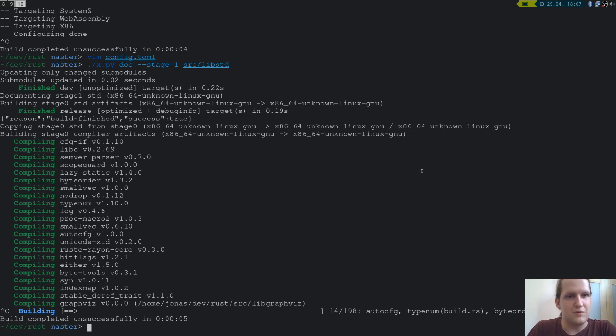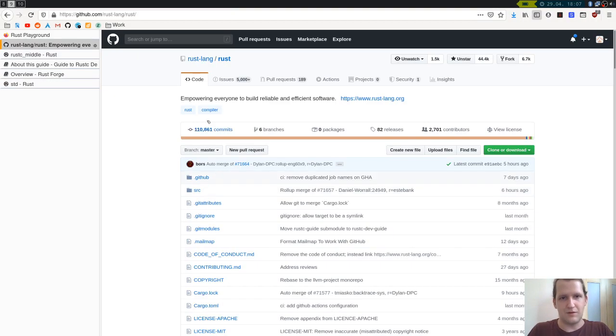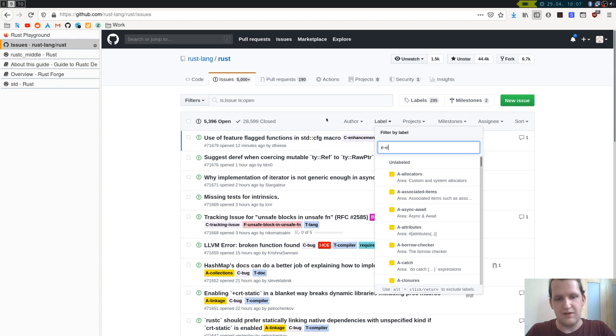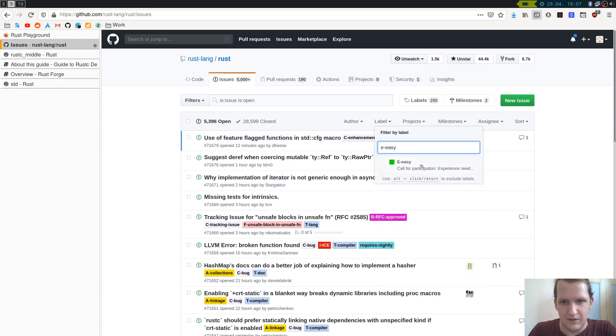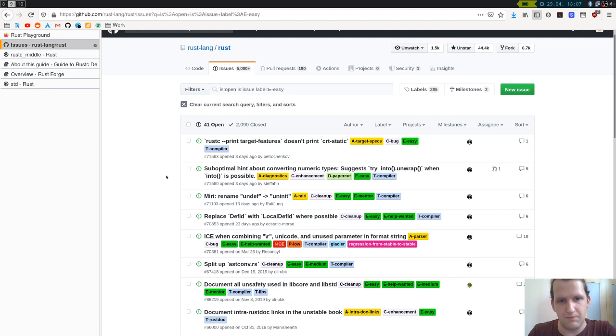And yeah, this is basically a very simple way to get started by just fixing documentation or improving it. And I'm certain there's still lots of tiny little mistakes that need to be fixed. Another very useful thing that people can do is to just check out the Rust issue tracker here and search for the easy label. And these are issues that Rust maintainers think are very easy to fix for newcomers. These are basically often just renames inside the compiler tree, for example.